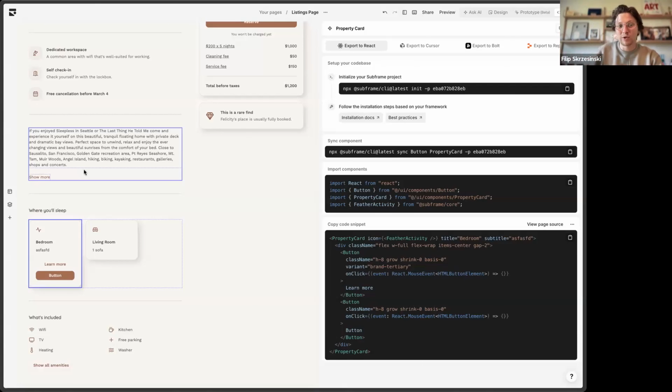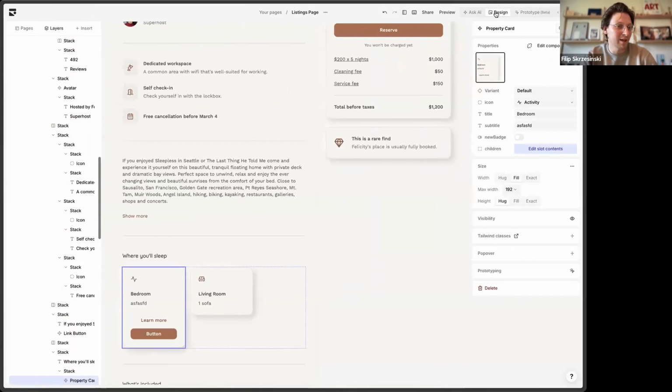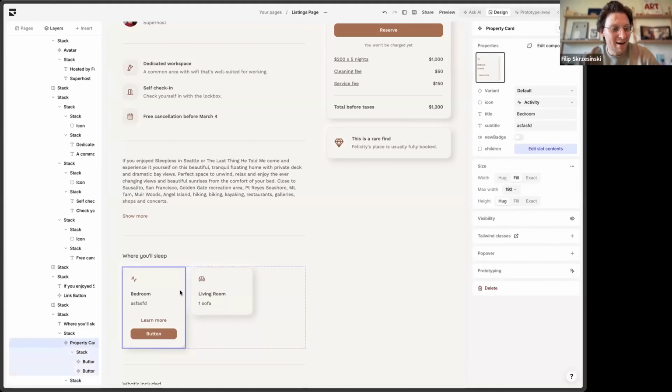And I think it's worthwhile because you could go really deep in learning how components work in Figma, and that only teaches you that tool. Versus going deep into components in things like Subframe actually teaches you React and how things work. So soon we'll be able to have AI help with a lot of this, I think.